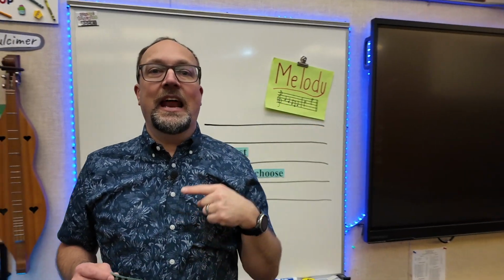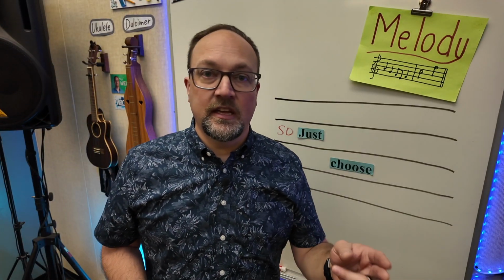Same or different? Are they the same or different? Then you have to figure out if it goes up or down. Choose me. Does that go up or does that go down? I actually have the class show me same or different, and then does it go up or does it go down? Choose me. And the third question is, does it go down by a step or does it go down by a skip? And they have to show it using their hands, a step or a skip.